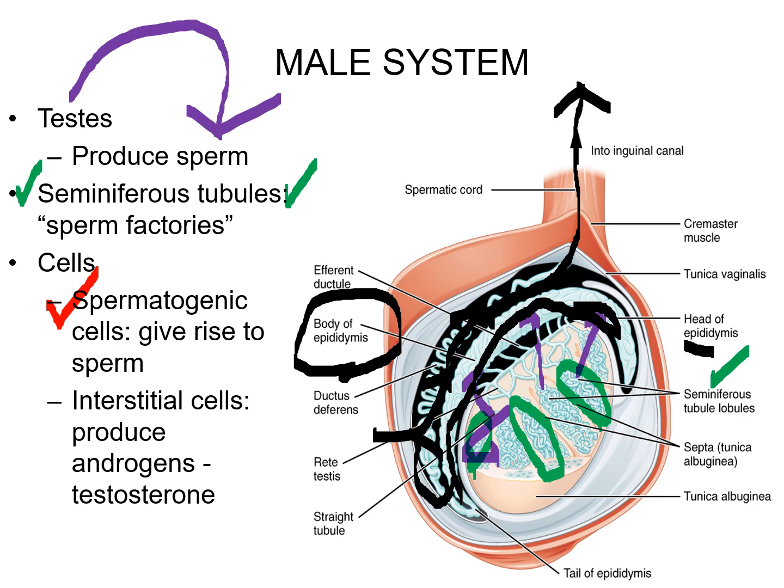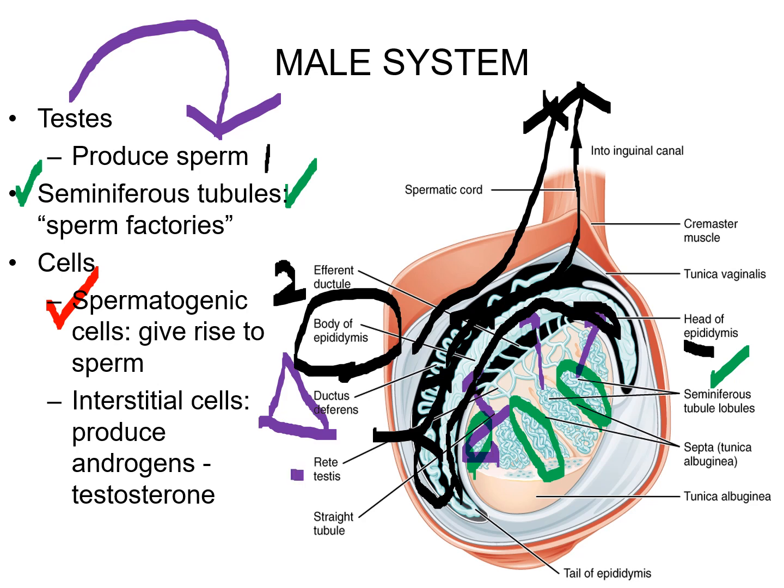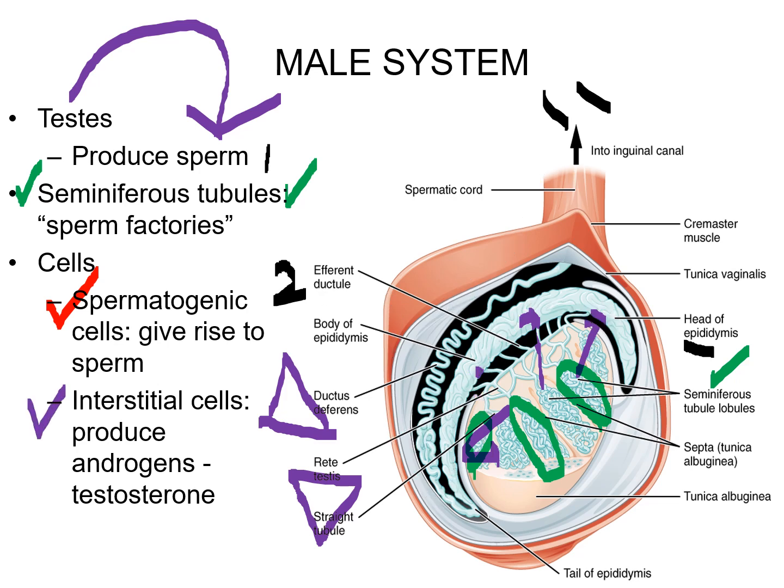It starts in the seminiferous tubules, number 1. Then it goes to the epididymis, number 2. And then it's going to leave through this tube, which I'll show you again in just a little bit. One more note on this slide are the interstitial cells. And the interstitial cells are these really neat cells. They look like these kind of pizza or triangle looking cells inside the testes, kind of on the outside of all these seminiferous tubules. And I do want you to know the other name for these cells.